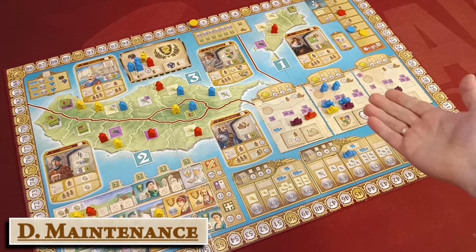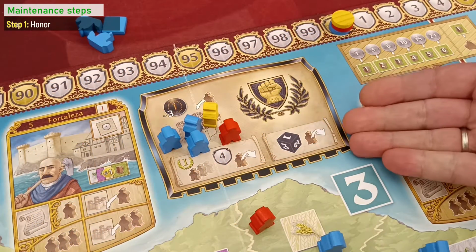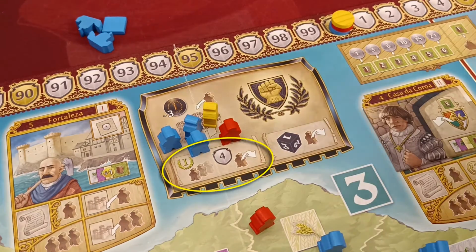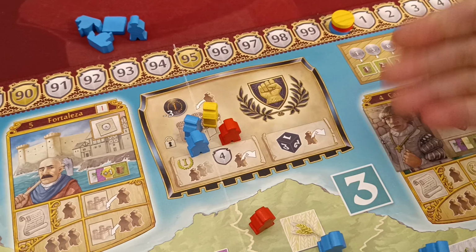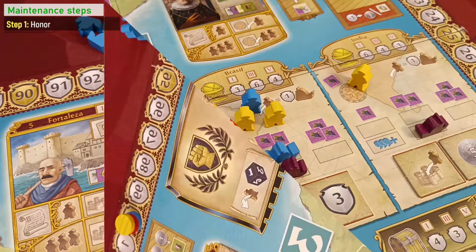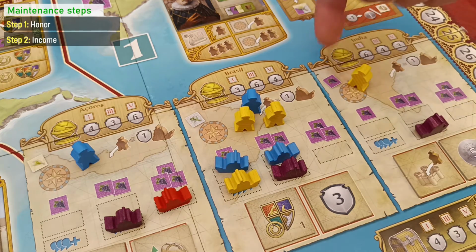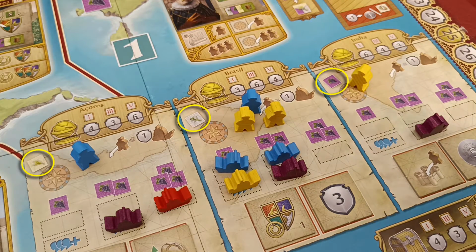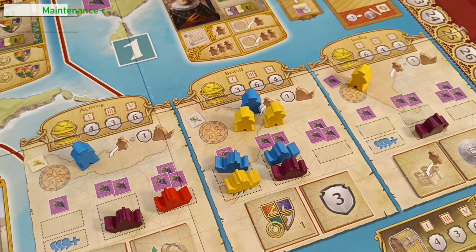In the maintenance phase, you resolve the following steps in order. First step is Honor. The player with the most workers in the city watch gains 4 victory points, but must recall 1 of these workers back to their home. If players tie or the player does not wish to recall a worker, no player gains the bonus. Second step is Income. Here, each player gains the bonus depicted in the top left corner of each colony for each of their workers there. In our example, the yellow player gains 2 sugar and 1 wine.